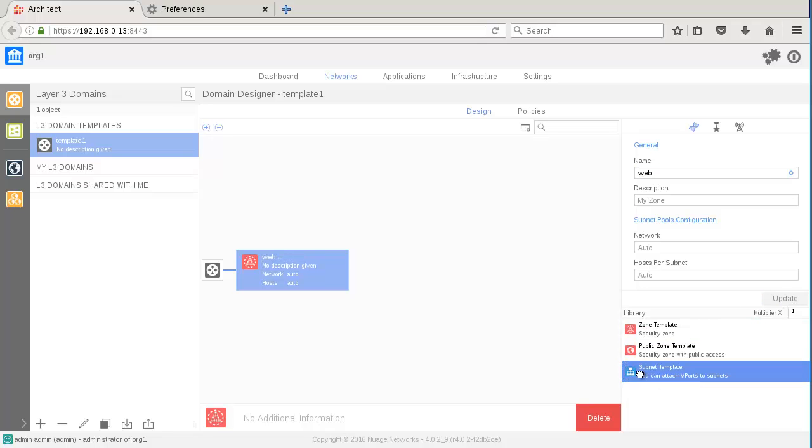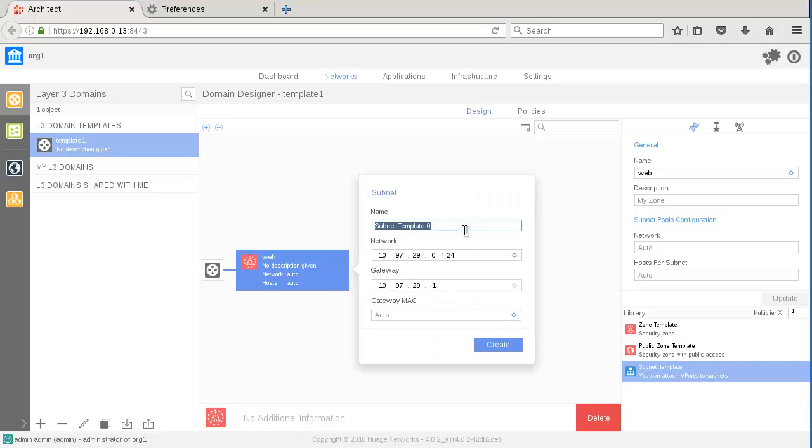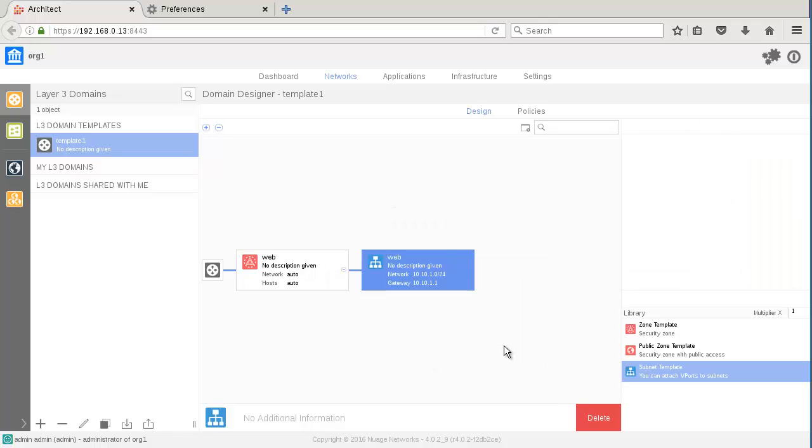Inside this zone I'm going to create a subnet, which I also like to call web. As I told you before, they are case sensitive, so just try to keep it simple, use all lowercase, of course, as long as you can remember what you type, it's all fine. So I created a subnet, and that's my subnet IP address, 10.10.1.0/24, and the gateway. That will be the interface of a routed VPRN, and the one where the layer 2 service will be attached to. So I created a template, nice and easy.